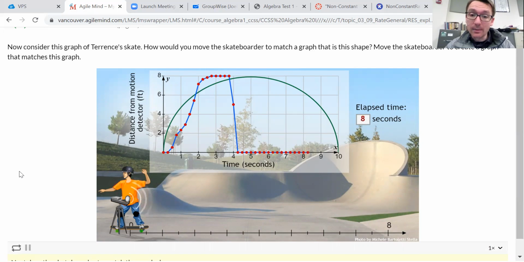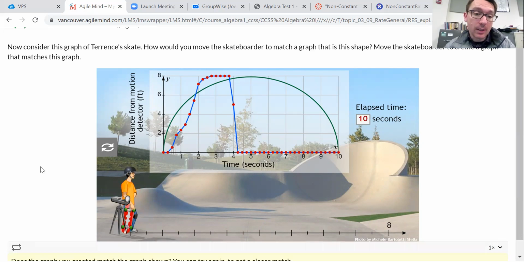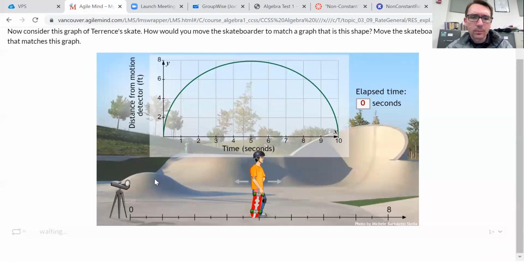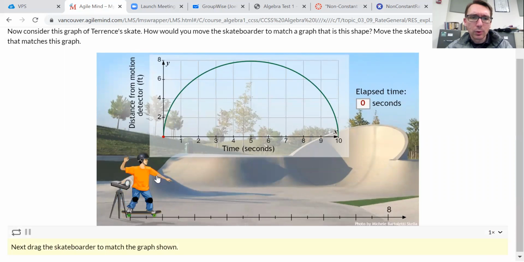So this graph right here, we've talked about this in our previous assignment on skateboarders. This graph is virtually impossible. And the reason is he starts out going incredibly fast. And you'll find, if you study science, that things don't start out moving very, very fast unless you got it in the middle of time. Like something must have already been happening. He has to start out going like 20 miles an hour, which is not really terribly possible. Okay, but why won't it let me restart? There we are. Okay, this time it's going to go.